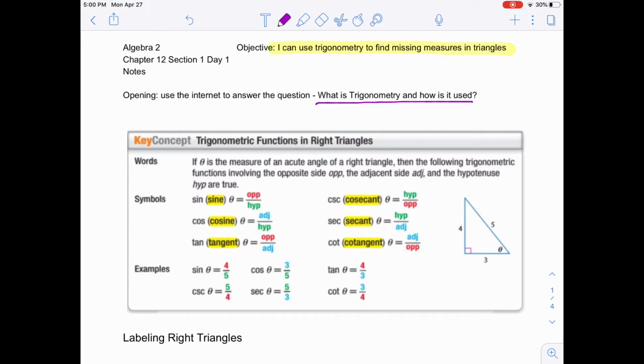So looking at this first example here, to review a little bit about what you've learned in previous courses about sine, cosine, and tangent, which are three basic trig functions. Sine is listed as the opposite of angle theta, which is listed here, and we will start using some Greek letters when listing measures of angles. So the opposite of theta is this side 4, and then the hypotenuse is 5. So the listing for sine of theta is equal to 4/5.